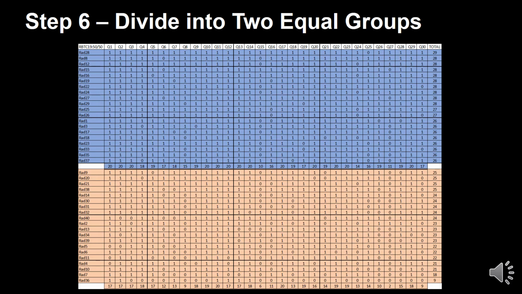So now what I've done here is I've split the population into 2 equal halves. There's 20 students in the upper group, which are now coloured blue. Let's call them the blue team. And in the cream team, that is the weaker performing students, that's the bottom 20. And what we've done is add up the total number of students who got each of the questions right. So as you can see, for question 1, the best performers, 20 students, got that question correct, but in the weaker group, only 17 got that question correct.